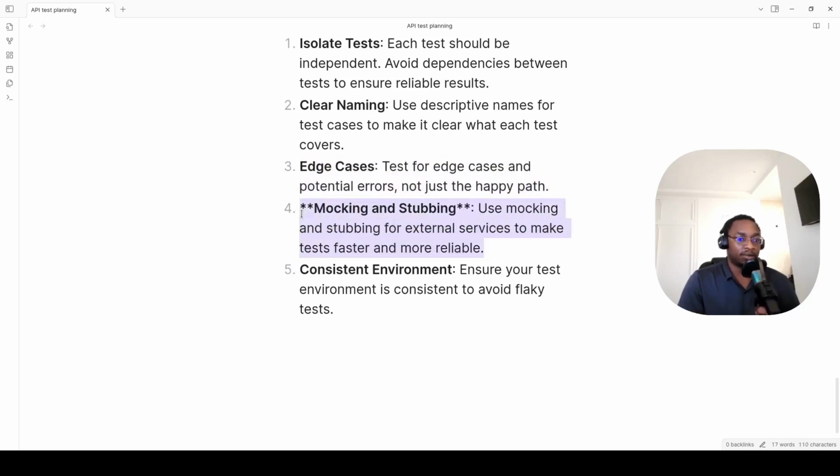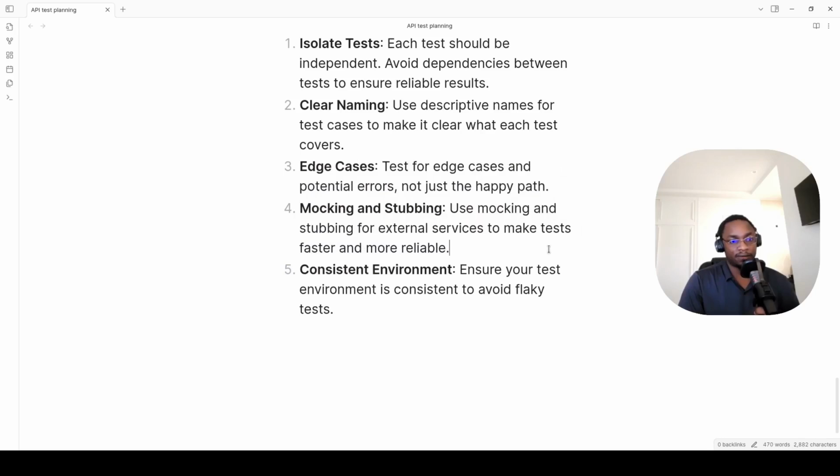Mocking and stubbing. Basically, mocking is very important, especially if your endpoints or your APIs are using external services. You don't want, for example, to be testing something related to the emails and be making an email every time you're testing. It's going to have more cost for you, and it's not going to be very professional to be getting spammed by emails on your account, for example. So what you want to be doing in this case is to mock any external service.